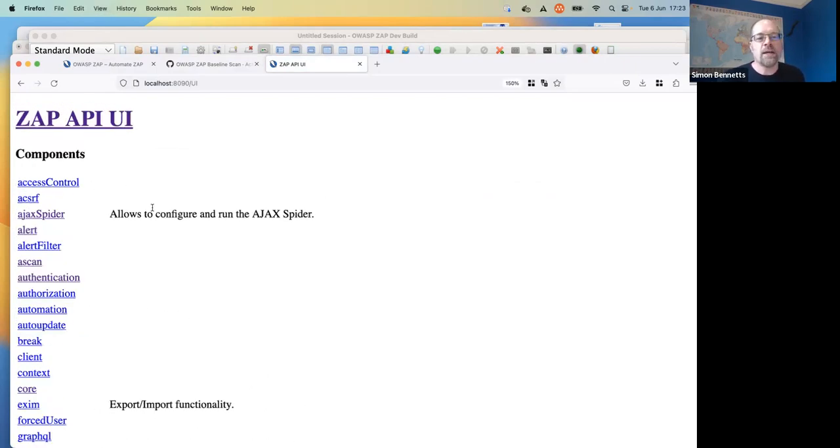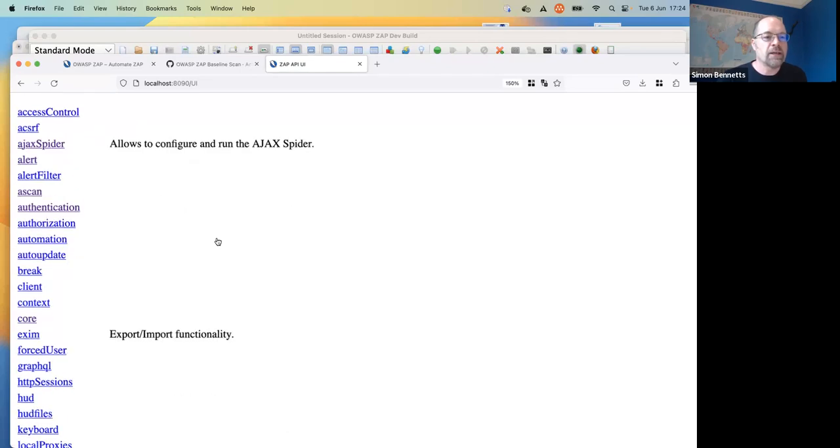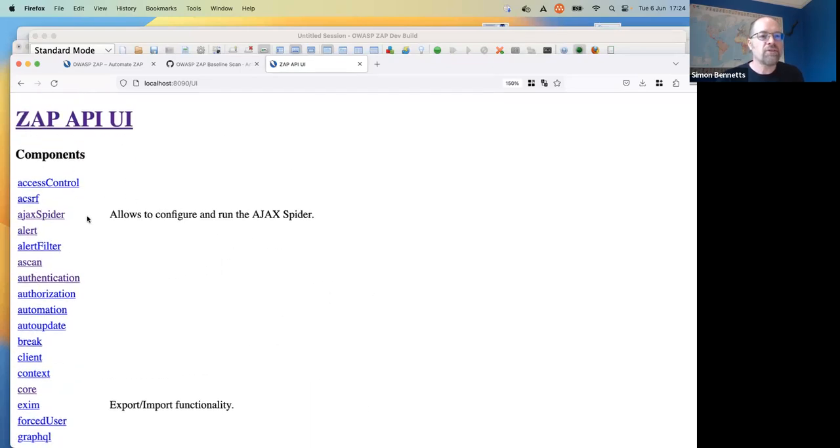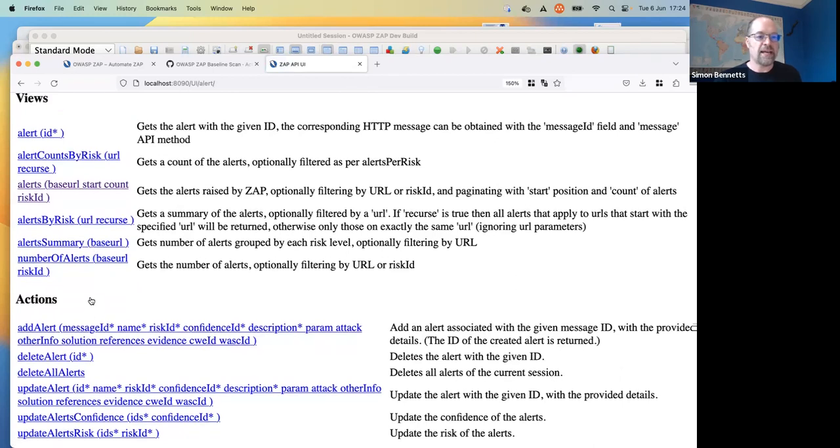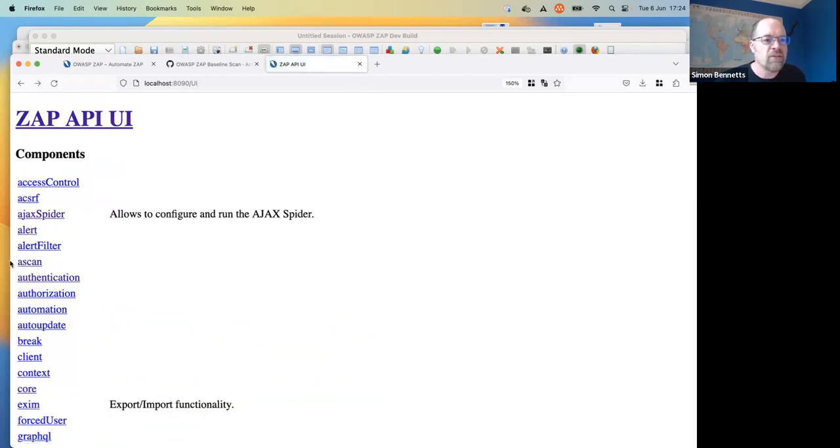ZAP has a component architecture. Many of these relate directly to add-ons. If you go into any particular one of these, you'll see a set of what we call views, which return information, actions which actually do something, and others which we don't have any of there.